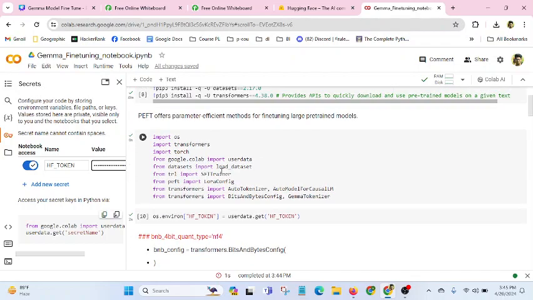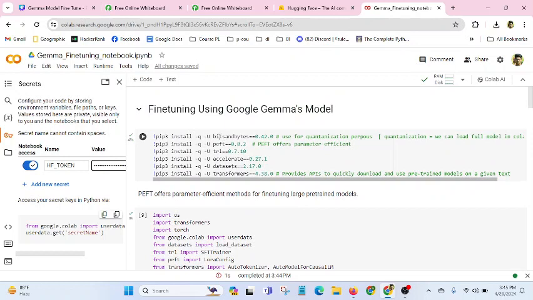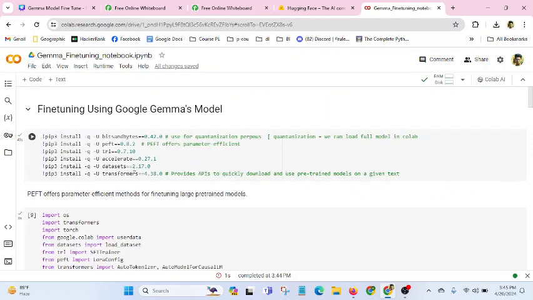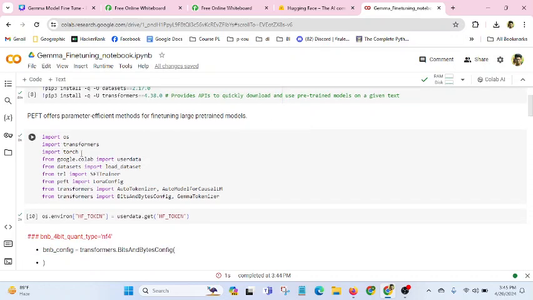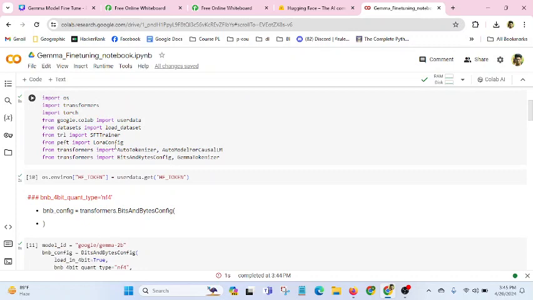Okay, so I install all of the required libraries, and then we also install transformers. It provides the API of a model that we can quickly download. So I import the necessary things from transformers.